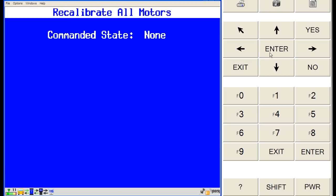Entering special functions, we're going to scroll down the special functions list and highlight the recalibrate all actuators function. The command state will be none — we're going to select on. This function will take approximately 60 seconds and the screen will not change. One thing of caution: do not interrupt the self-calibration process by commanding any controls on the control module or removing power from the control module, or performance issues will occur. After waiting 60 seconds, exit the recalibrate actuators function and check for current DTCs.